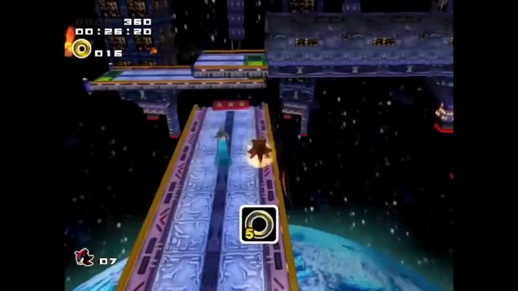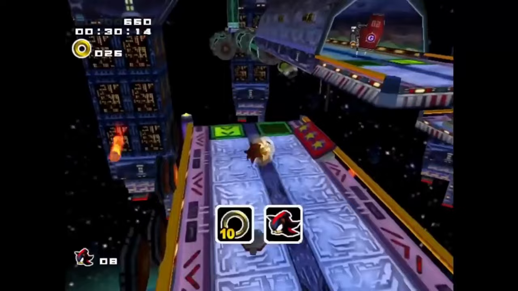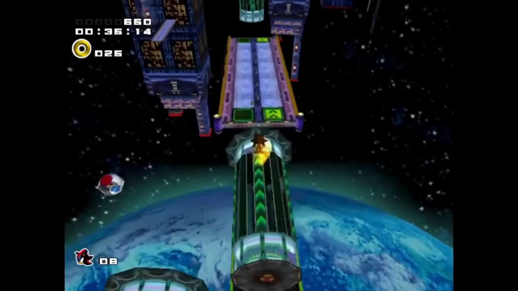Overall, this level is actually quite fun. I just wish that there was less of these green platforms. That's mostly the main difference between Shadow's level and Sonic's level, is that these random green platforms are here. Luckily, you can do some spin dash jumps and you can avoid a lot of them. Nice. I love doing that.